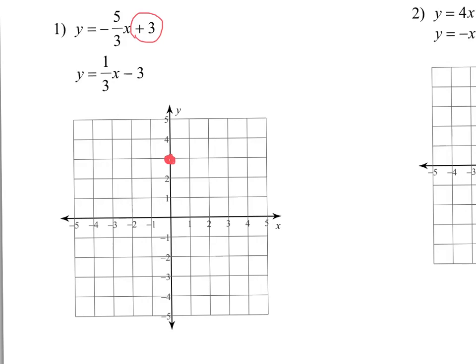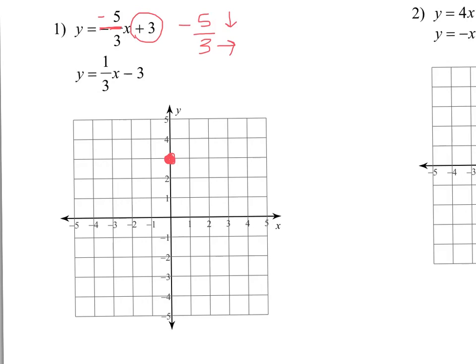Now with my slope, you'll see that there's a negative sign in front of the fraction. So I'm going to extend this line across and just bring the negative sign up to the top. So from here, I have to use the slope negative 5 over 3. Since the top number is a negative 5, it's telling me to go down 5. And since the bottom number is positive, it's telling me to go to the right.